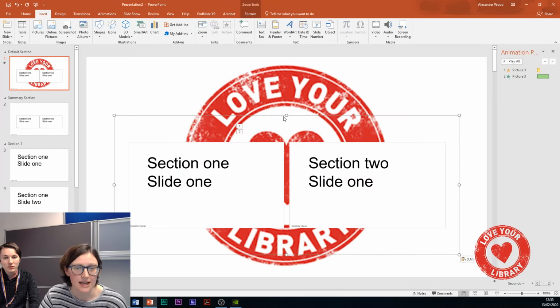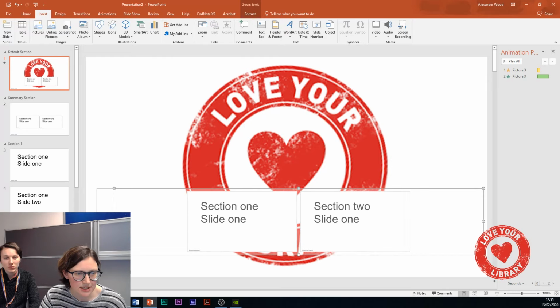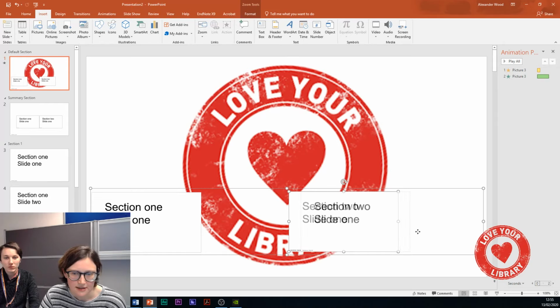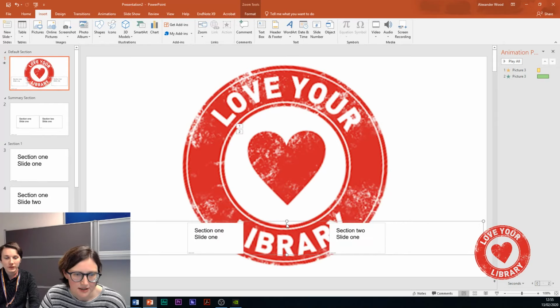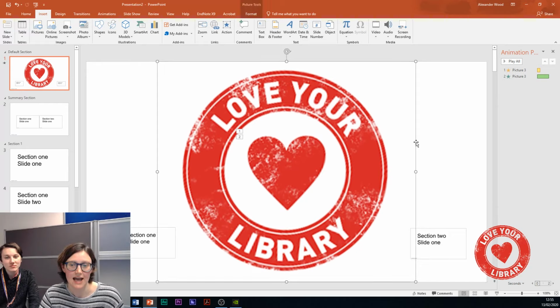That's Ctrl and C. If I go back to my original slide, Ctrl and V will paste it in. That's obviously in the way. I want them a bit smaller than that. I want them over to one side. So if I expand this box out, then I can move them within that. Oh, they're still overlapping my logo a bit. Make them smaller still. They've probably gone a bit too small. Obviously, with your beautiful presentation, you can take the time to make them look exactly how you want them to. And here we go.